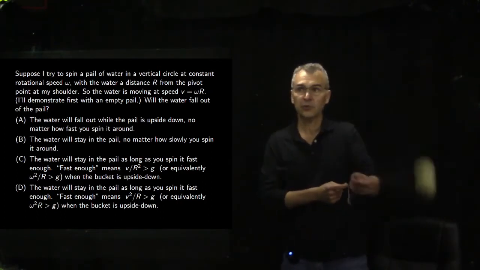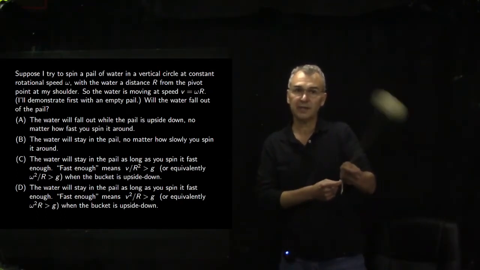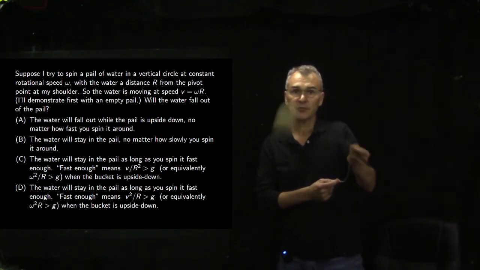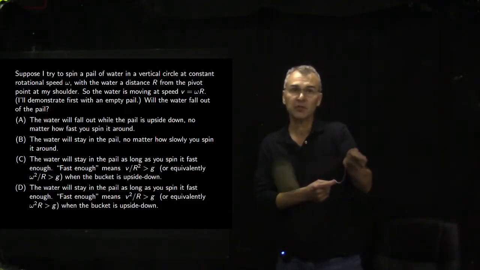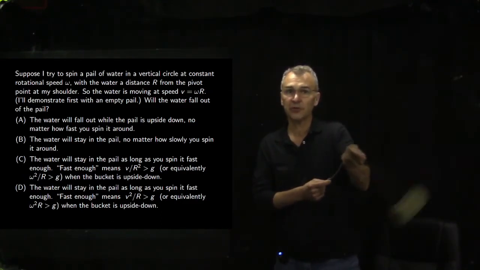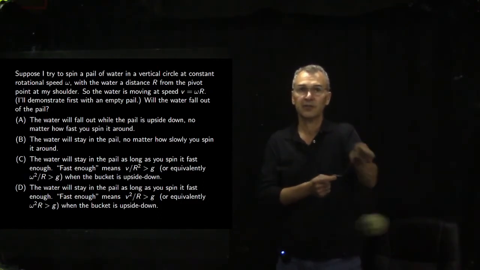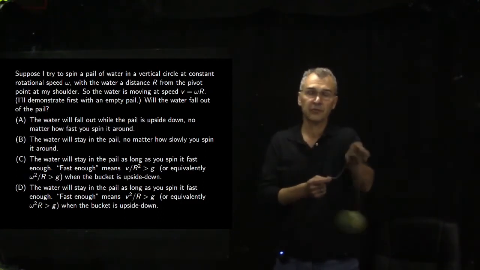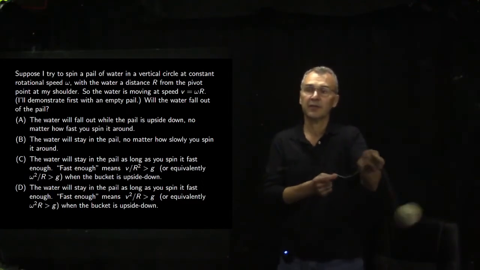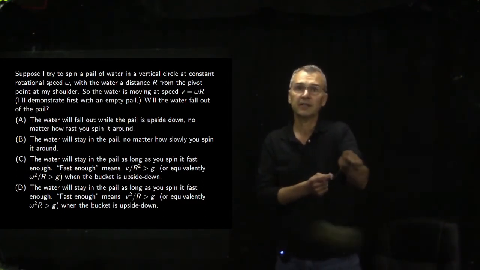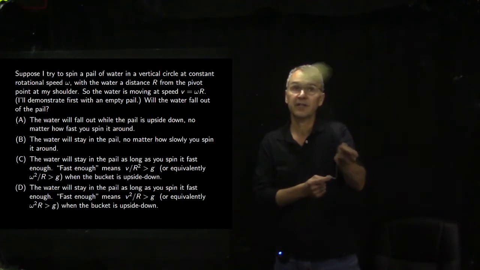And so we'll demonstrate that. When you look at the tennis ball spinning on the string, what happens if I spin it too slowly? If I spin it fast enough, the string is always taut. Now watch what happens if I don't spin it quite fast enough. You see, the string goes slack at the top. So if I spin it too slowly, the string goes slack at the top, because the string can pull on the tennis ball. The string cannot push on the tennis ball.